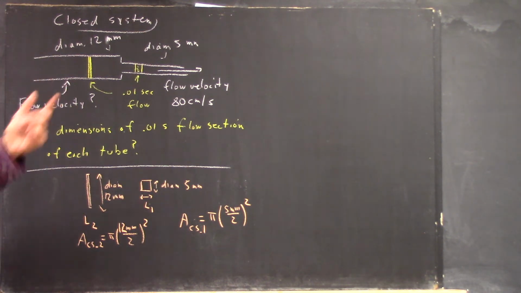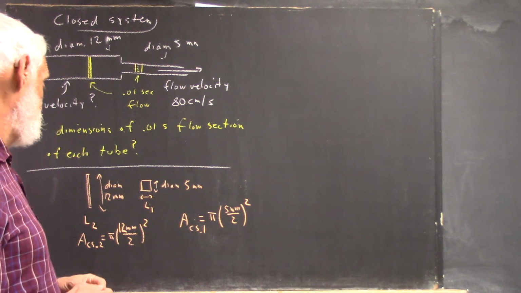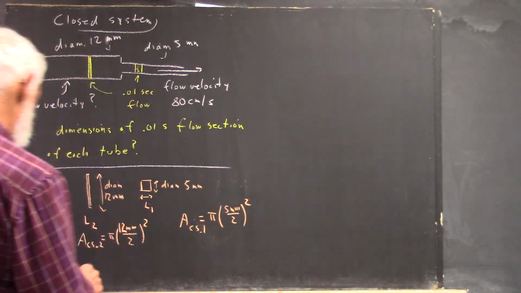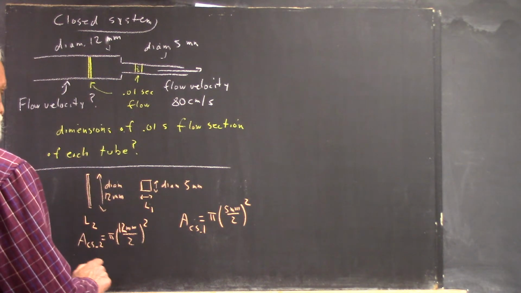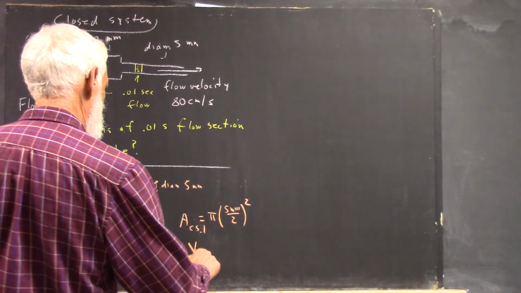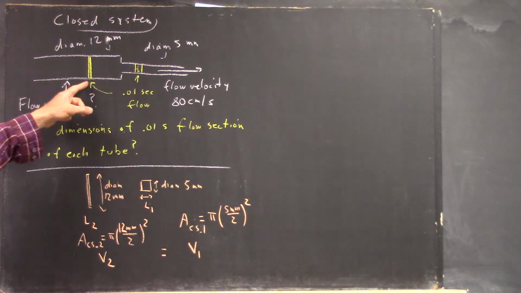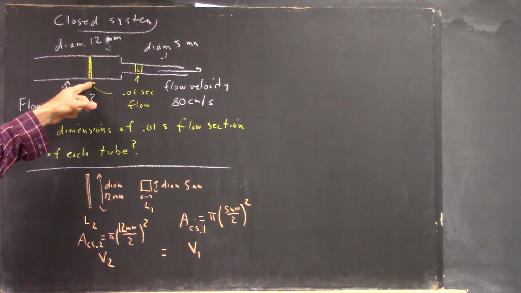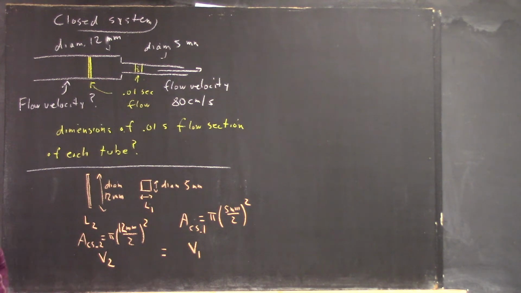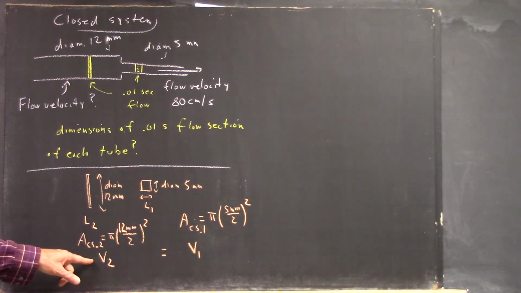Okay? Why would I do it here and not there? Okay, so there are our cross-sectional areas, right? Now we know that volume 2 is equal to volume 1, right? Because any water that passes here in a hundredth of a second has to also pass here in a hundredth of a second, just a little bit later, right? Because water doesn't compress. Again, not so for air. So we have this. Now, what's volume 2?